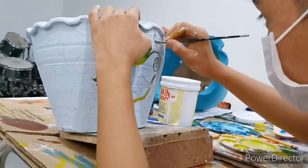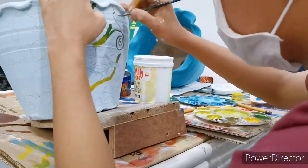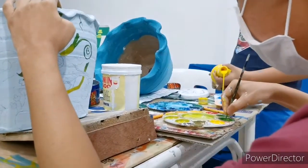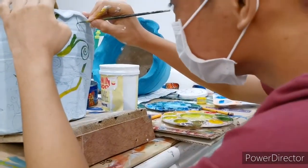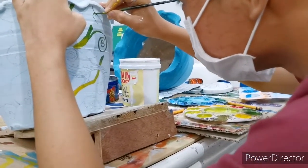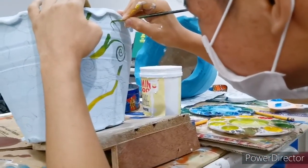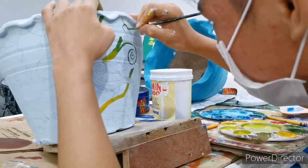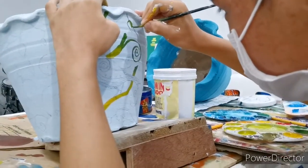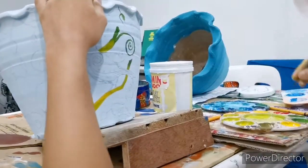What can you say now, Brent? How was it? It's a little easier than I thought. Talaga? Yeah. I was really scared at first. The only thing that you have to do is like, you have to perfect the swirls and stuff like that. Yeah. Where's the red?